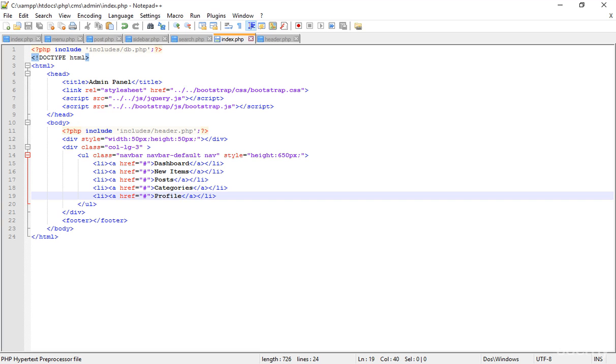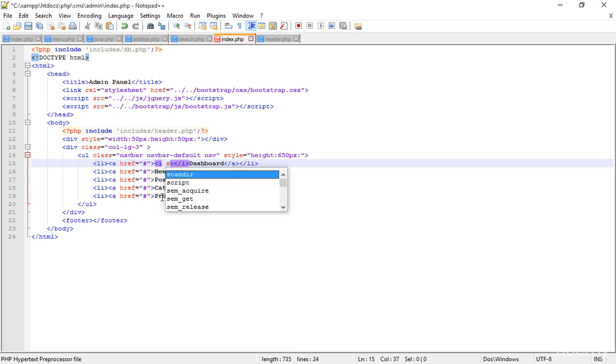So I'm going to the notepad again, and I'm creating an i tag. Why am I creating this i tag? Because I want to add some icons here. If you remember, I taught you that we are using the glyphicons here. They are supporting the Bootstrap glyphicons, not icons, by the way.